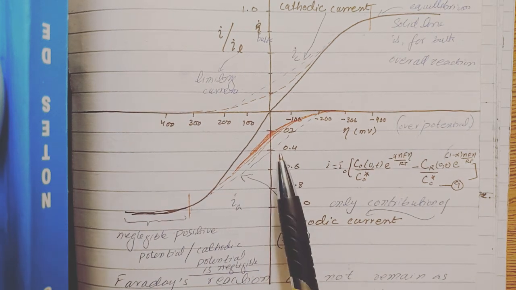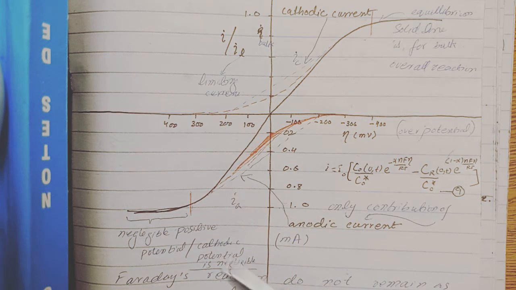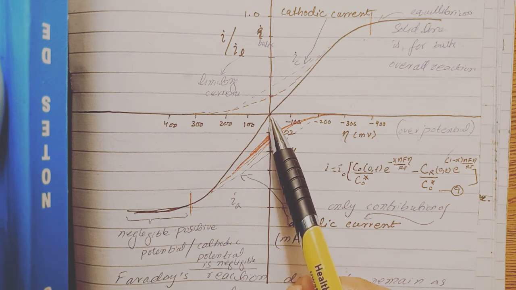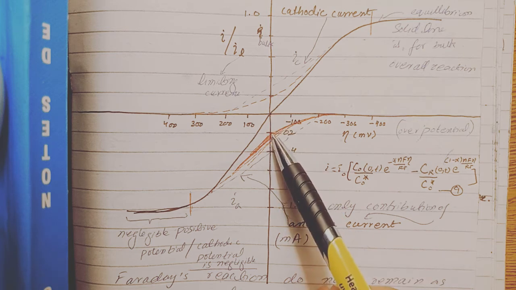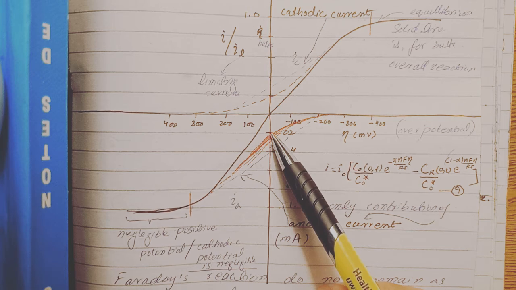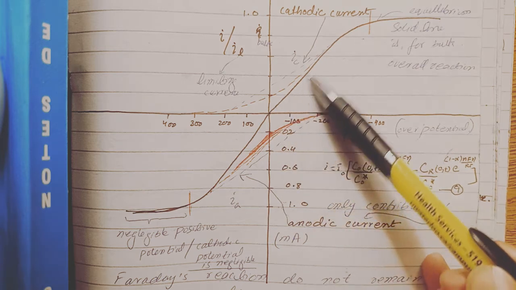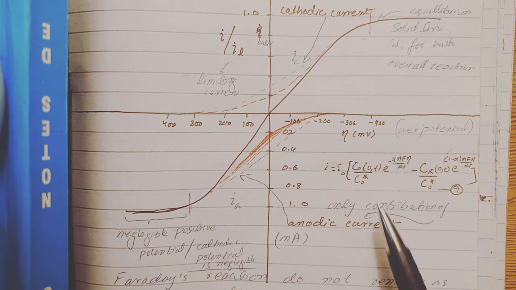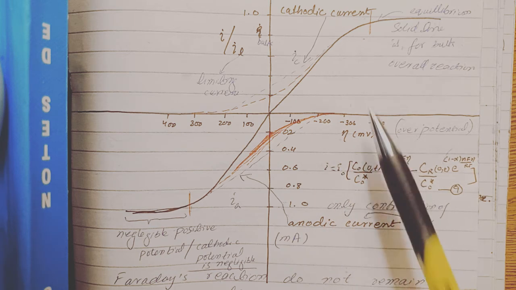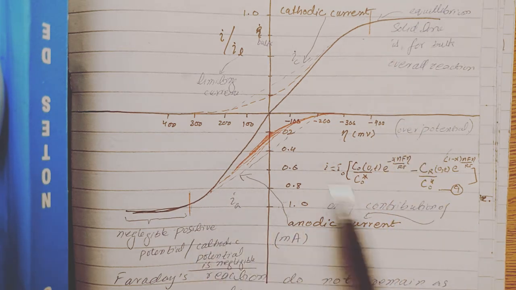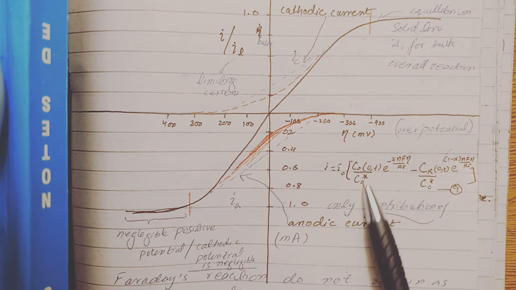So this representation is showing three behaviors. First one is the limiting current when the total current is 0. The cathodic and anodic components have equal contribution, and either the cathodic or anodic contribution is known as the exchange current. The second contribution is this exponential rise in current that is proportional to this exponential term. So when this term has reached a maximum value, for example at these points, now the leveling of the component will be controlled by this component.